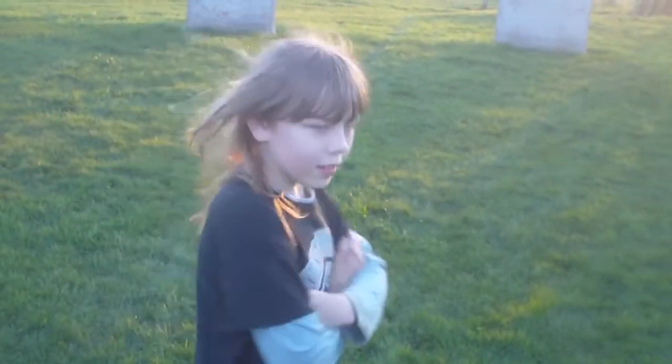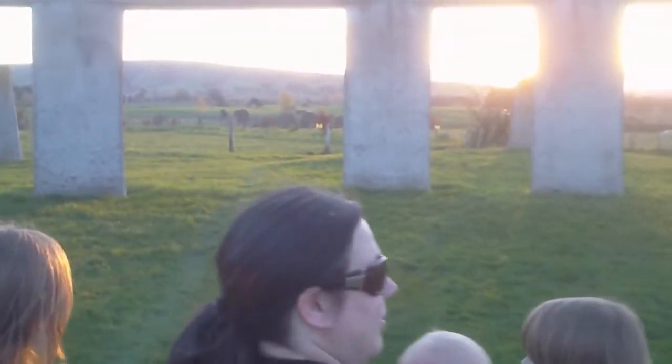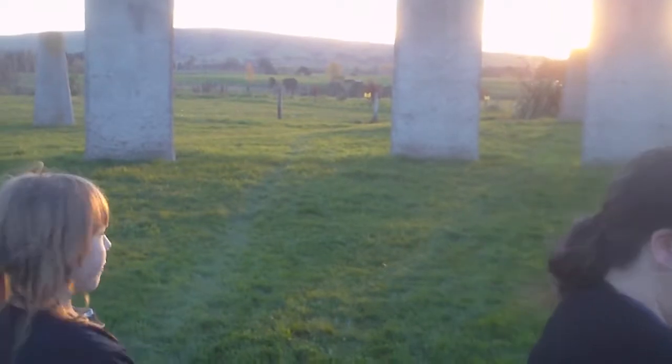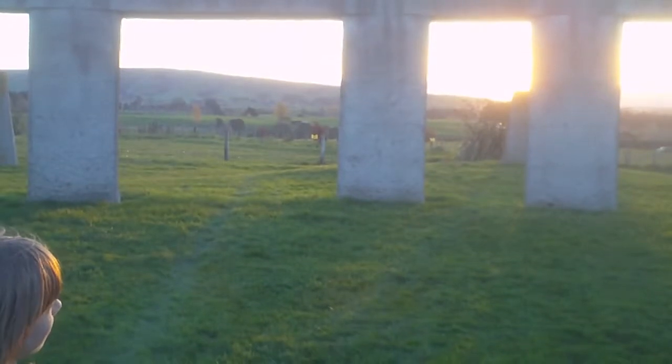Right, she's coming across now. If you've got two posts, like two of these, standing perfectly upright, they will, at the same moment of time, cast shadows of exactly the same length, no matter where they're placed, if you live on a flat earth. But on a sphere, any two upright posts, any distance apart, due to the curvature of the earth, will actually be standing at an angle to each other, and the lengths of the shadows are really different at the same moment of time. Not only that, from the difference between the lengths of the shadows and the distance between the two pillars, you can use trigonometry to work out the curvature of that surface.